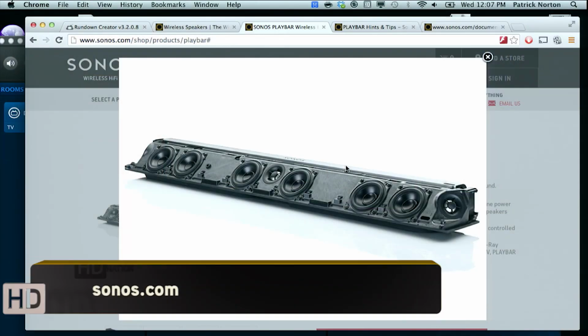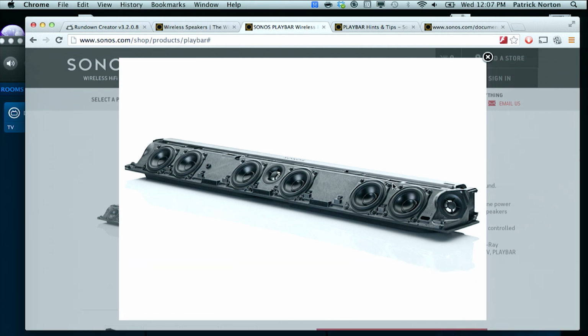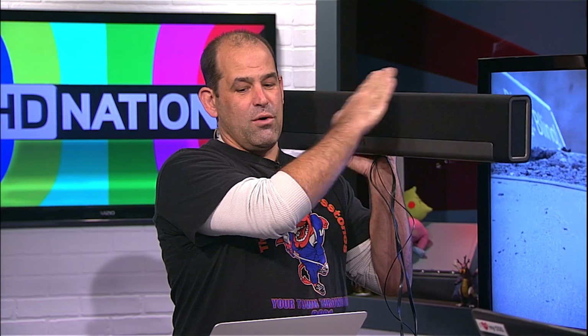So this bar right here, check this out. Inside of this bar, there are 9 speakers: 6 3.5-inch midwoofers, 3 1-inch aluminum tweeters, and they're all on a 45-degree angle, so it can adjust itself when you hang it off the wall. And I'm pretty sure when you hang it off the wall, it gets hung like this, because this is where the speakers are, or it goes flat like this. Sonos does a lot of interesting stuff with signal processing. Each individual speaker has its own amp and gets its own signal processed by the DSP on board. So it's getting psychoacoustics on. It's giving you this big, wide image from your HDTV.